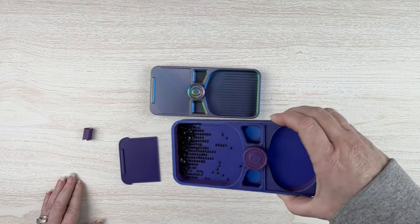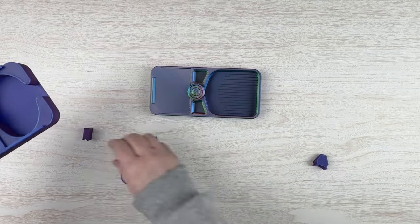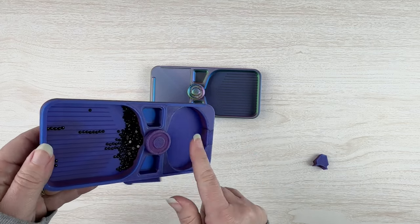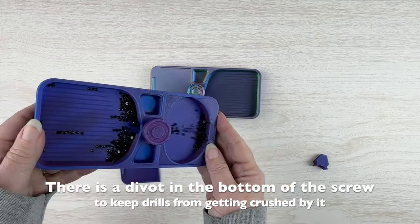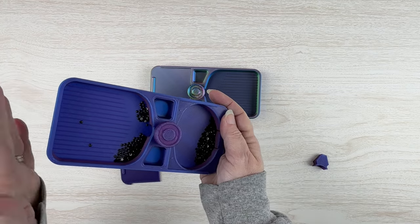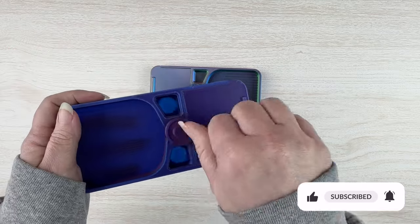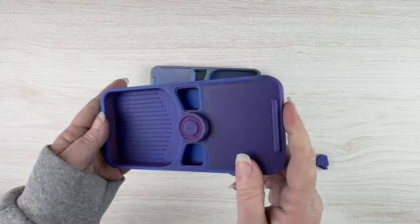For example, let me pour some drills in here. I've got my drills in here, I'm going to shake them down and diamond paint, do whatever I need to do. Now if I'm someone using the tower method, I want to put them back in the well. With the screw down they don't go anywhere, but if I raise the screw by unscrewing it and then dump, they're going to go through that little hole and fall into the well. I'm doing this gently because I don't have the lid on, but with the lid on you can shake them in pretty easily, and then you just put your screw back down and now they're in the well and not going anywhere.